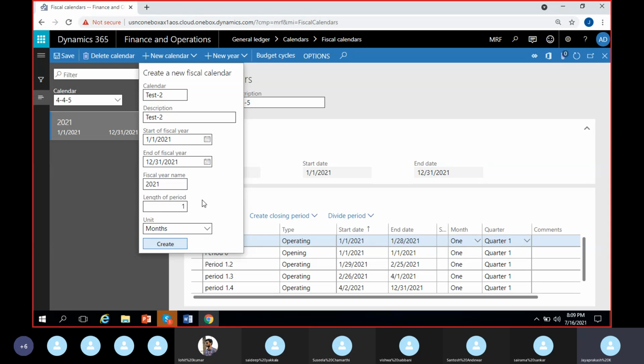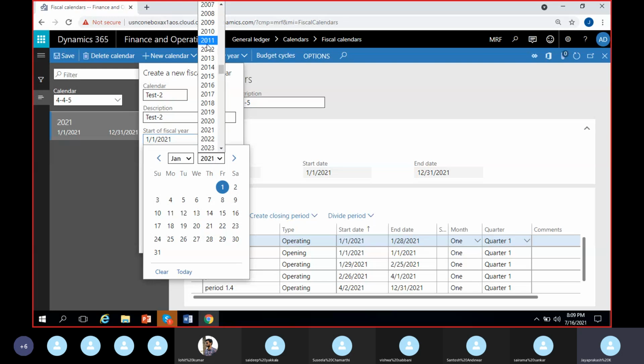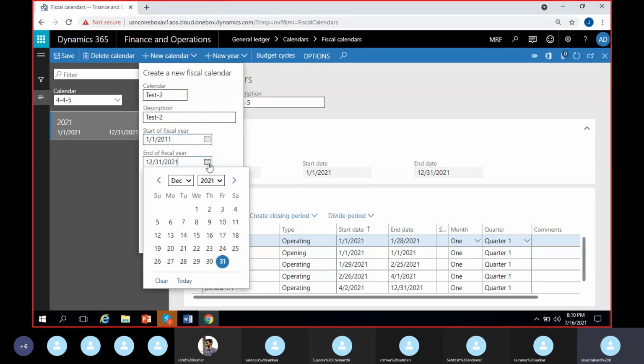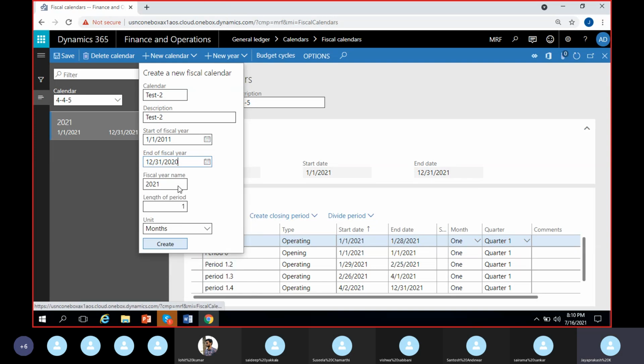Sometimes clients require that they want their past data in Dynamics. They don't want to create year by year like this. From the new year, they want to create it year by year. But for the past data, for the past 10 years, they want all the past 10 years data to be put into a single fiscal year. So in that case, they'll start the fiscal year from, suppose, January 1st, 2011, and end it on December 31st, 2020. So they will add 10 years within it. In a single fiscal year period, they will add 10 years, give the length of period as 1 and this one as years, and create this now.